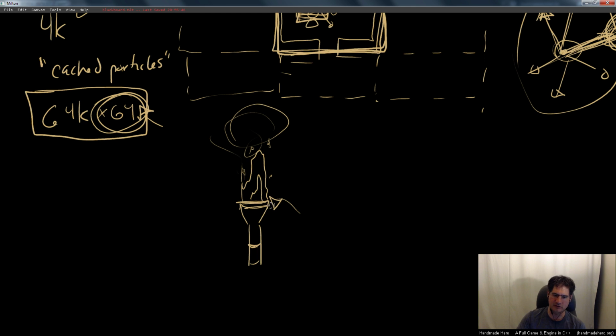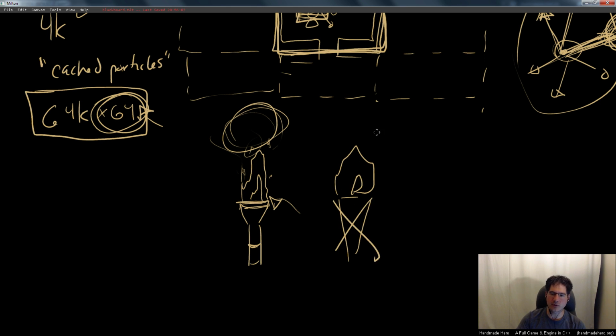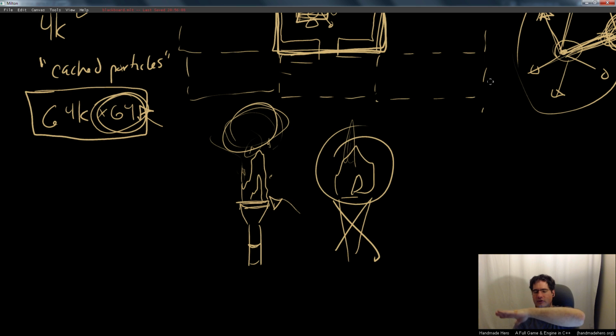In which case, it's fine. And in that case, they could mark the particle system by saying this particle system doesn't need to be touched anymore. It's on its own cleanup scheme, right? But let's say that nobody does that. Then we have a bug where when the torch goes away, the flame will keep being there. And it'll be there till the user walks off and leaves the torch behind, then comes back. And then the flame won't be there anymore because it will have gone out of the cache, hopefully, at that point.